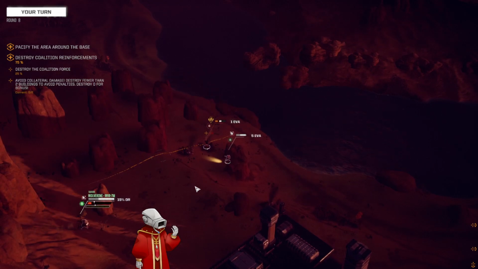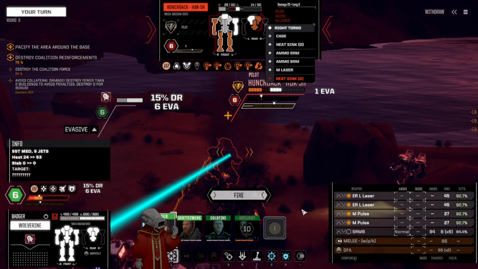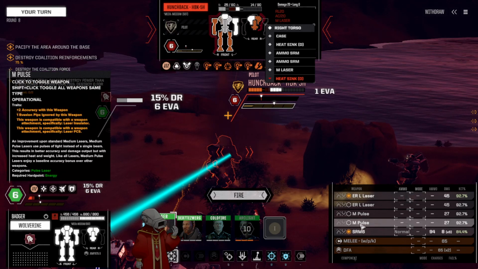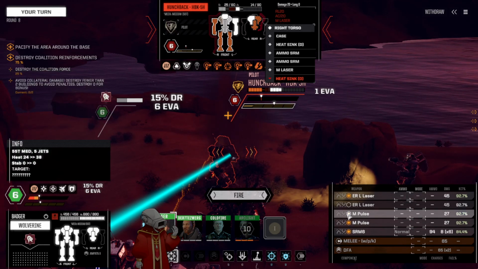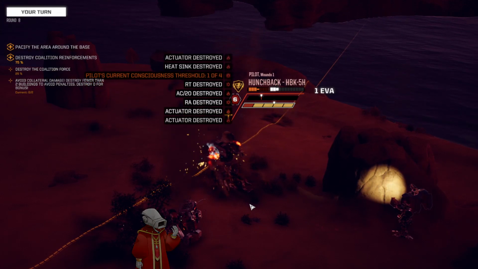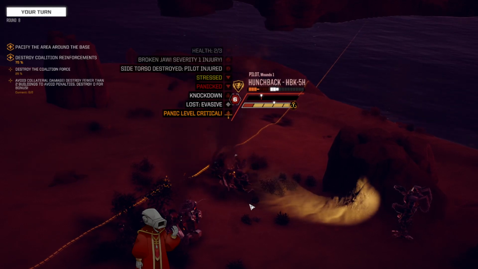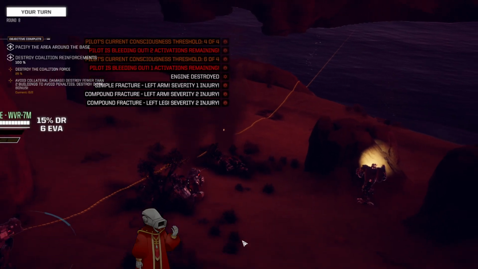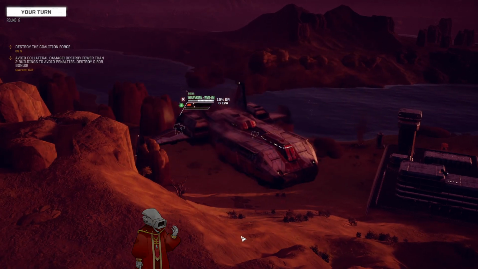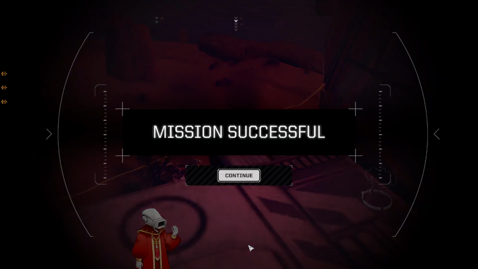I gotta be careful not to be in the area where the dropship is gonna land for obvious reasons. Alright, he's in deep trouble now. Oh, he's in real trouble now. Мы сможем. Okay. I was very careful about positioning myself for exactly this reason. Oh, we're done. Mission successful.